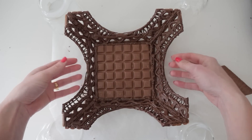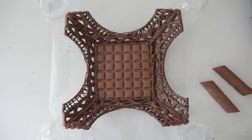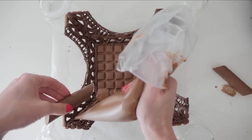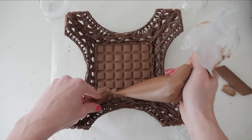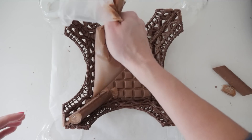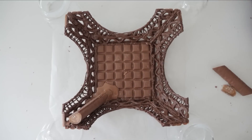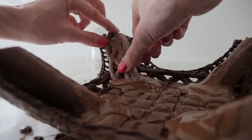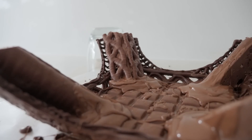Once that is set, we are going to add another chocolate bar along each leg because the base has to hold the whole structure up and curly whirlies are a bit bendy. Use chocolate to glue it into place — you can use any firm chocolate bar here — and add lots of chocolate around the base, one to each corner. Then cover those up with more curly whirlies so that when you are looking through you don't see the round chocolate bars.